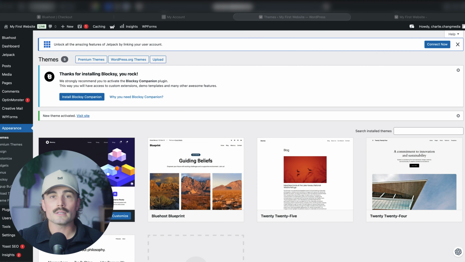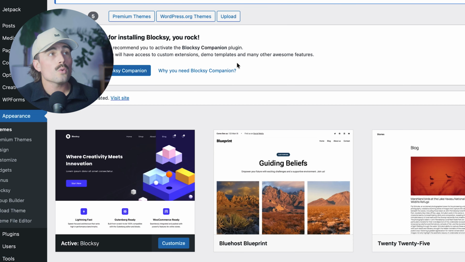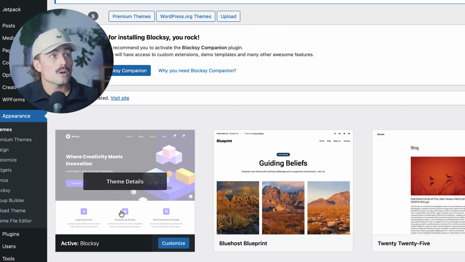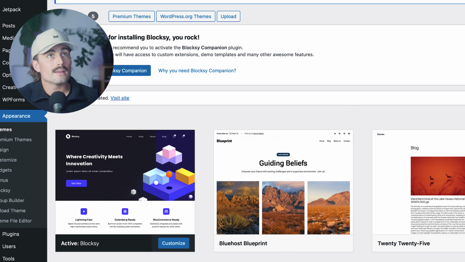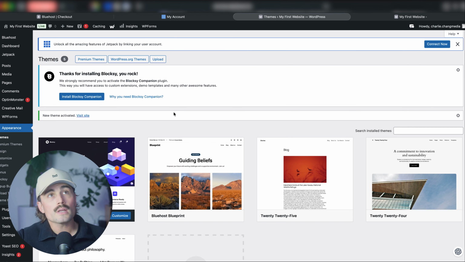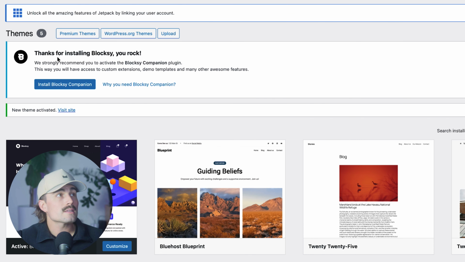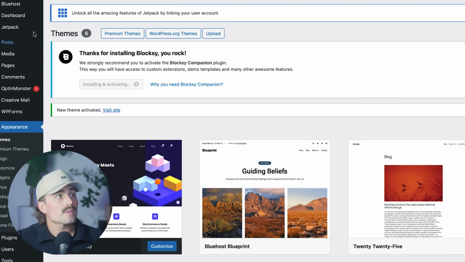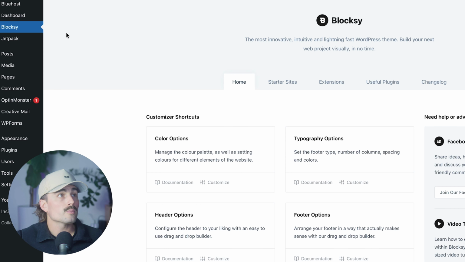Customizing your theme quickly. Okay, so before we get into the next step here, I'm gonna show you why I personally like the Blocksy theme. Here we are, we just installed and activated the Blocksy theme, and it still looks pretty lame. But before we leave this page, we can see this right here. It's asking us to install the Blocksy companion. We're gonna do that, and then over here on the left-hand side, we're gonna have a new tab called Blocksy.